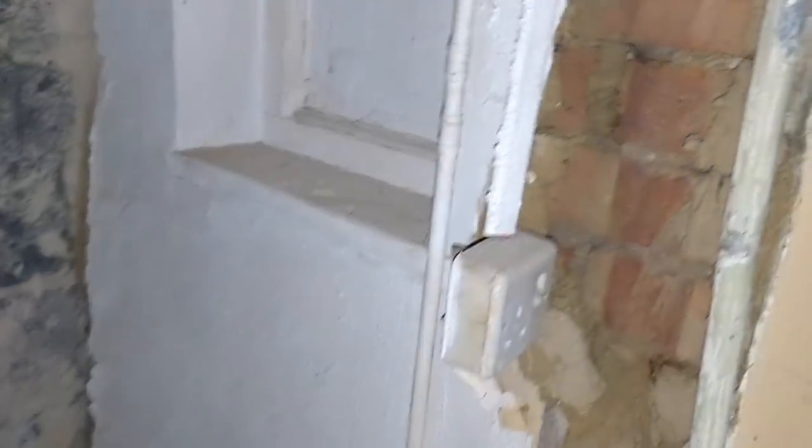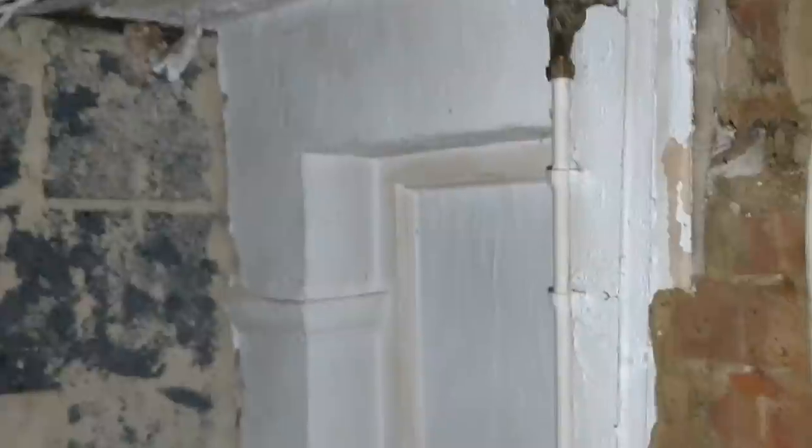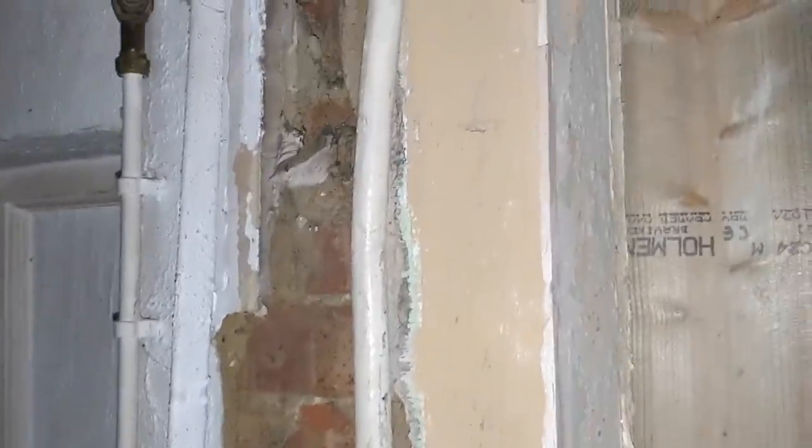Before I get the boiler on the wall, I'm going to spend some time just cutting the wall here, ready to then dismantle it and remove it. I can't take it out completely because we've got the water pipe. This is our only mains fed water pipe there. And I also can't take this lead pipe out until we've replaced it.